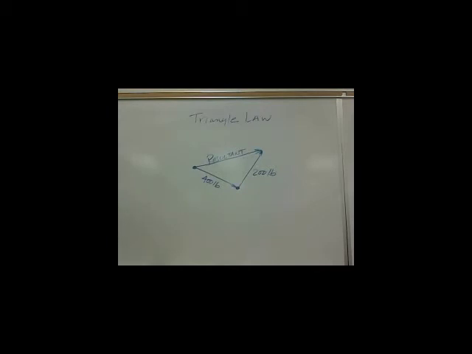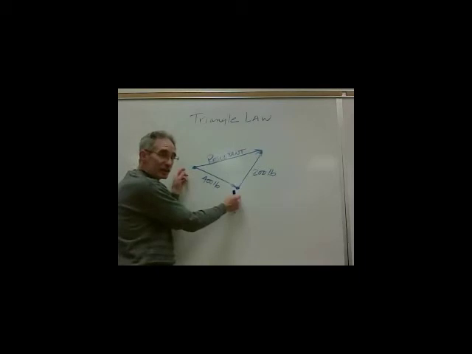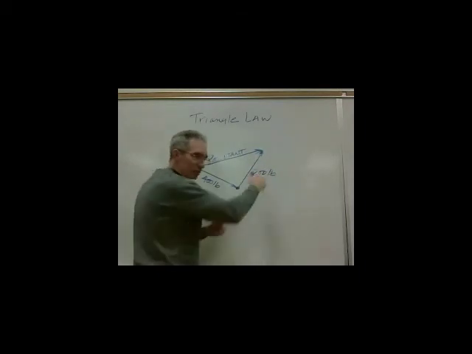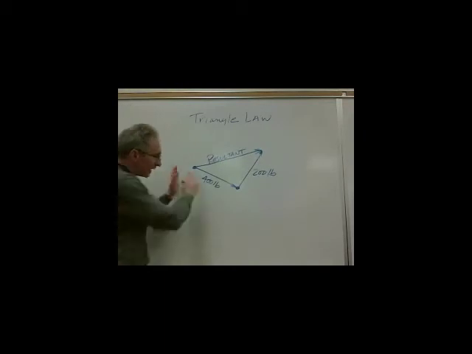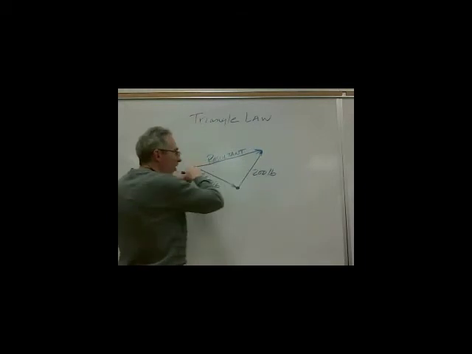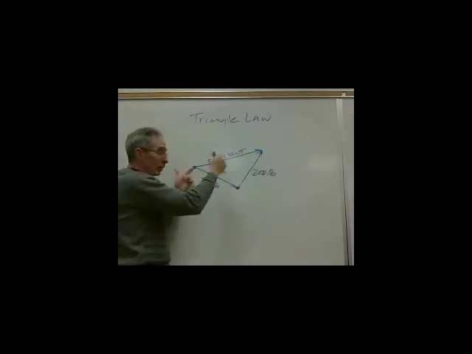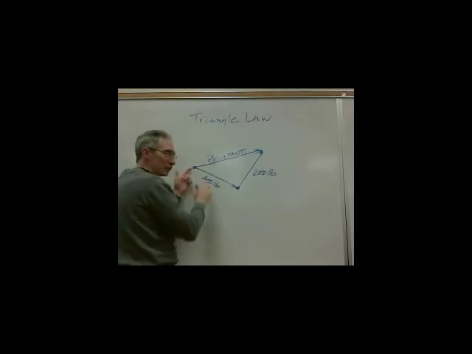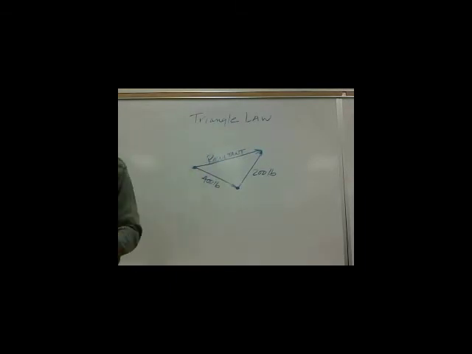Okay? And graphically, if I had scaled these vectors out, 400 and 200, they don't look like they're too much in scale up here, and I used a protractor to figure out the angles and whatnot, I could then scale my resultant and figure out what it is, and I could actually take my protractor and say, oh, it's acting at such and such angle. Okay? So the triangle law is a good way to come up with a resultant of two vectors. You place the two vectors in a tip-to-tail fashion, and you draw a line from the beginning of the first to the end of the last.